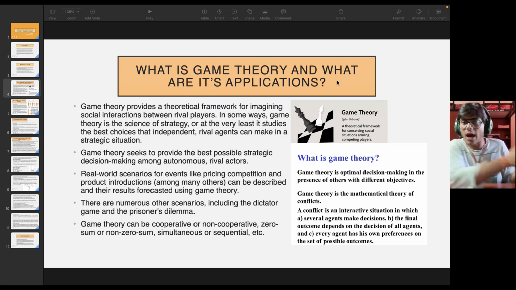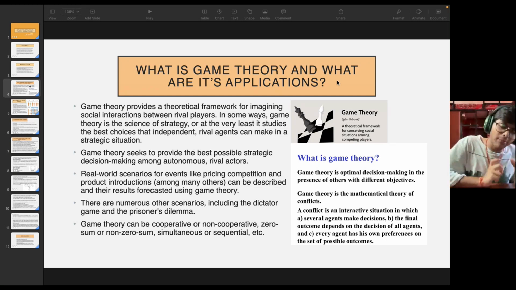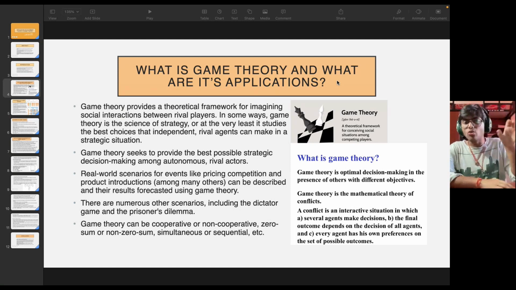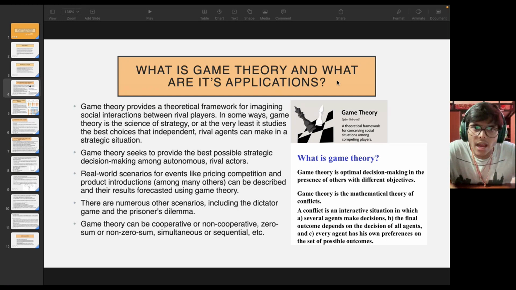So the example which I showed you now about RCB and CSK, the IPL auction, is cooperative, right? It comes under BCCI, so it's a cooperative game theory. And it's a non-zero-sum game, right? And it's also sequential. Then Dhoni, then Virat Kohli, then Rohit Sharma. They will be taking each and every player. Now every agent has their own preference on the set of possible outcomes. Please remember that every member of the CSK team will have their own preference on the set of possible outcomes. They may take Dhoni, they may not take Dhoni. Right? Next, we'll see an example.